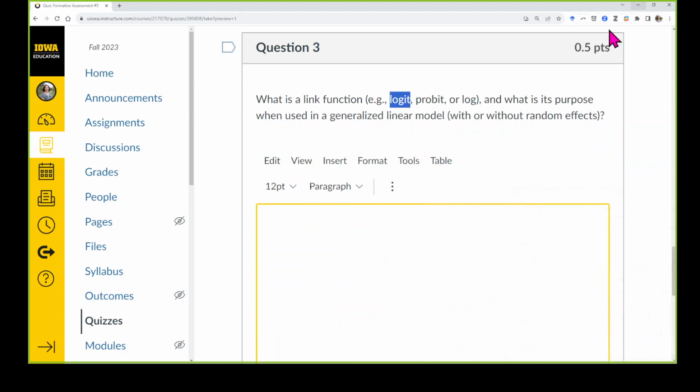So logits, probits, and a few others that I'll mention very briefly are for binary outcomes. Logs, for instance, are for outcomes that have a lower boundary but not an upper boundary. Counts are the classic example of when you'd use a log link. Also things like response time, where you can't go negative. Outcomes like money or minutes of vigorous activity per day, right? You can't have negative minutes, no matter how long you stay on that couch. It doesn't take away the minutes you already have. So link functions are for solving boundary problems. That's one piece of this puzzle.